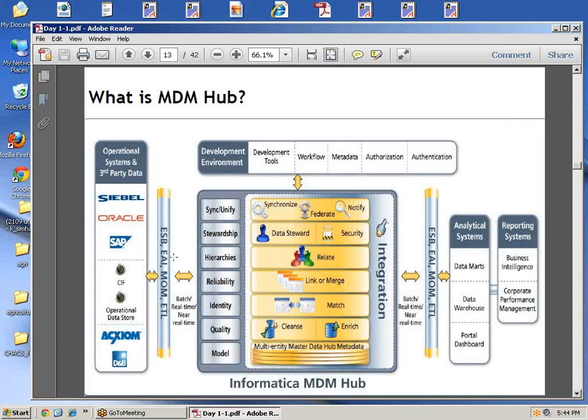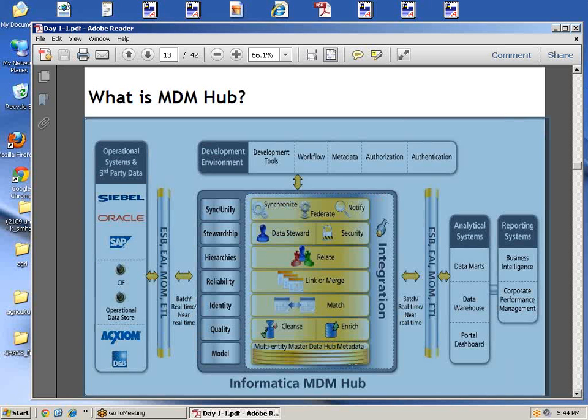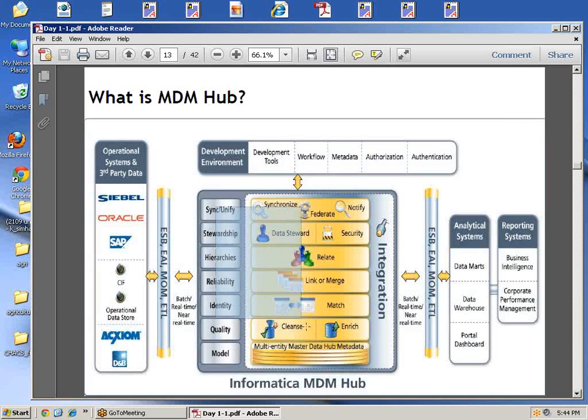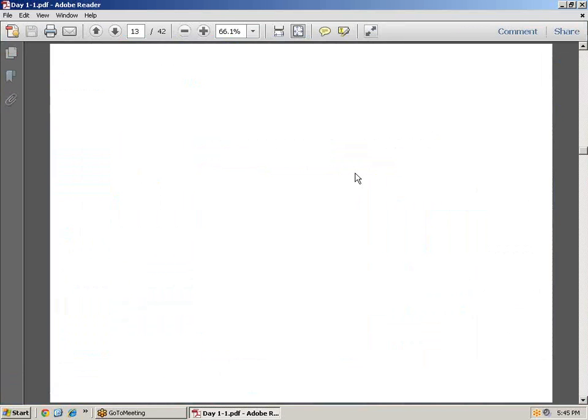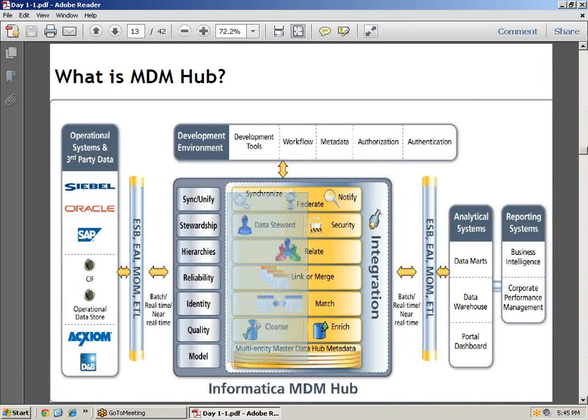Using any of these modes, we can get the data to an entry point of the MDM Hub. Once you get the data, what we do within this hub, we have already discussed: building a model, cleansing the data, identifying dupes, converting them to a single record, and managing the data if there is a need to manipulate it. Then communicate this to external systems. That's what we do within these hub components.